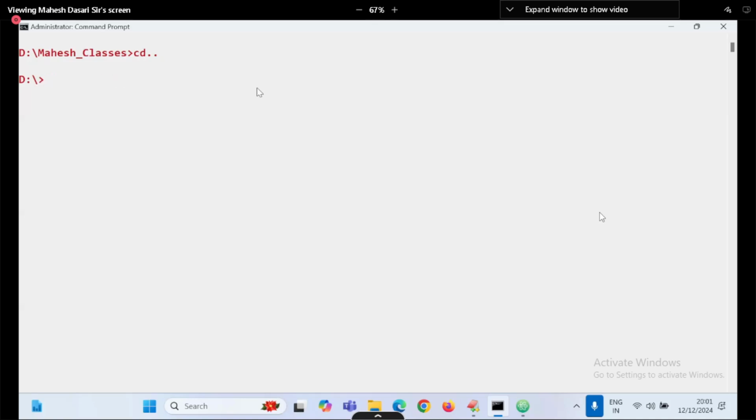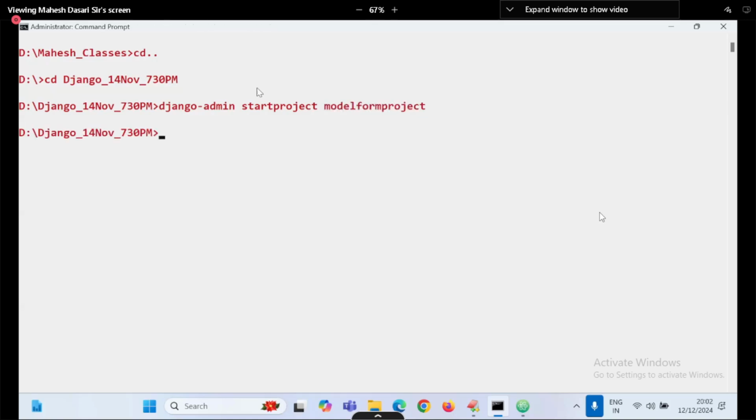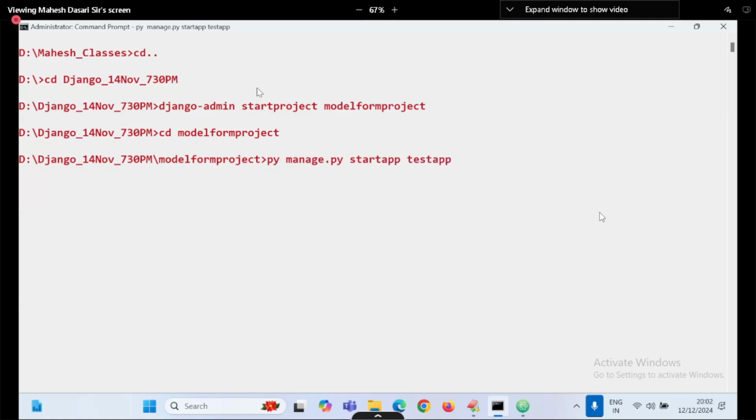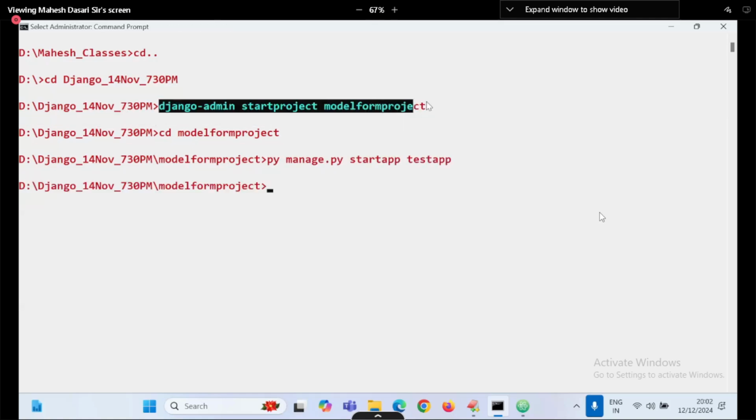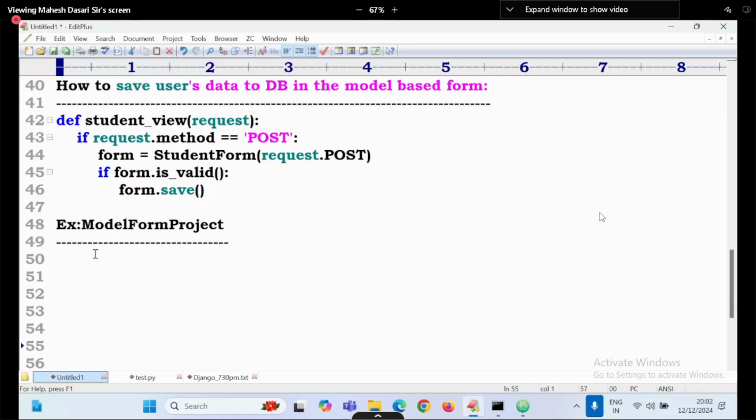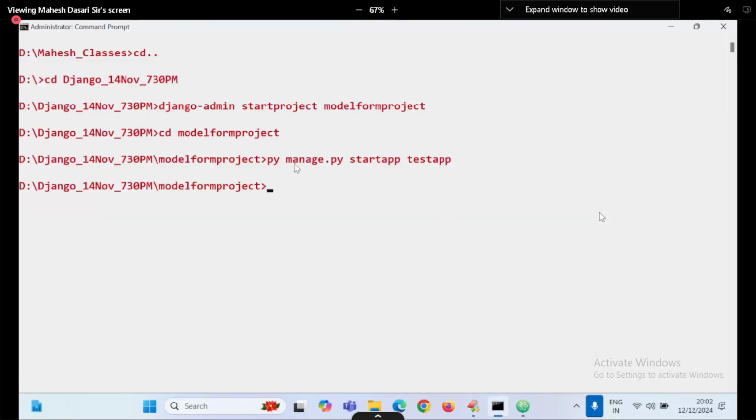cd Django, 14th November 7:30. django-admin startproject modelformproject. cd modelformproject. python manage.py startapp testapp. This is all common: creation of the project, creation of the app.